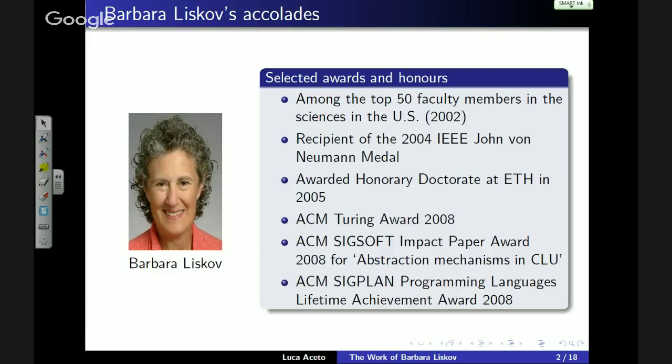2008 was a harvest year for Barbara Liskov in terms of awards, because she also received the ACM SIGSoft Impact Paper Award for a paper called Abstraction Mechanisms in CLU. CLU is a programming language that will feature later on in the talk. She introduced this programming language, which was very influential. And the keyword abstraction was in the title of the paper. It was also in the title of the talk that she gave when she received the Turing Award, which is online, and I encourage you to have a look at it. In fact, several of the ideas for the slides that I will be using come from that talk.